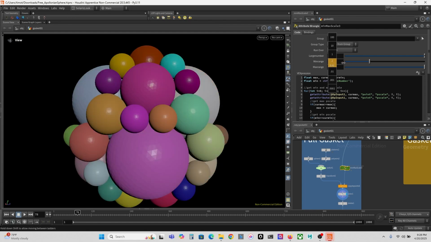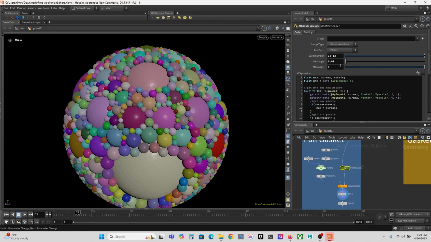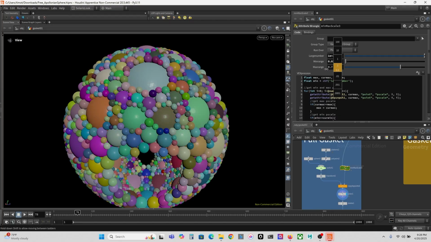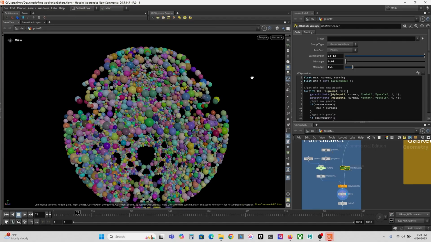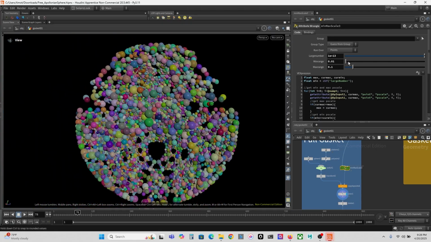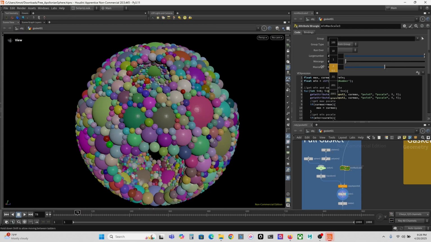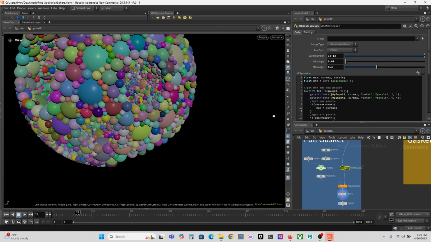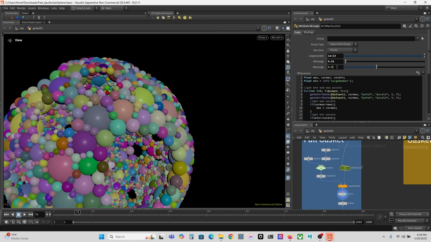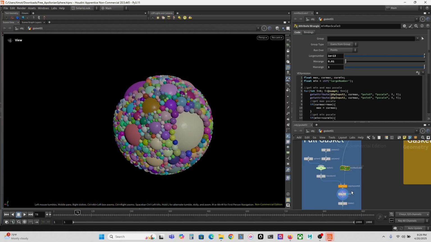If you want to dial that up, you can totally do that, and you can see some of the effects that's having. You can also play with this max range, so I'm just going to bring that down a little bit, and you can see kind of what that's doing too. It's just deleting some of those bigger spheres. Maybe we want that at like 0.8 or whatever. You can play with this and just dial it in, and it just gets rid of some of the bigger spheres as you get lower and lower. But anyway, I'm going to leave that at 1 for now, so that has everything.